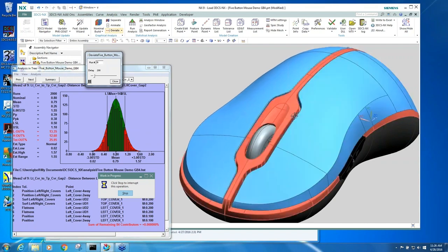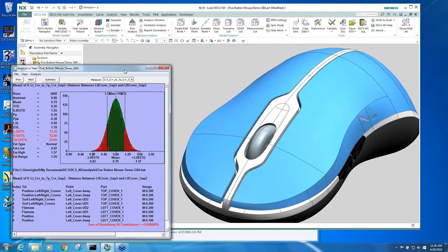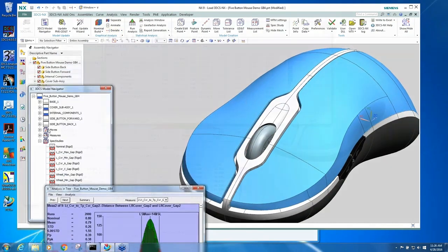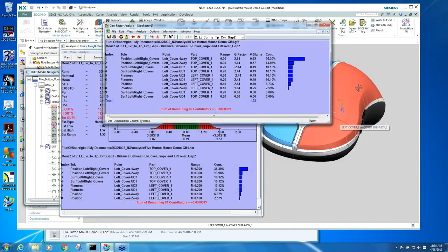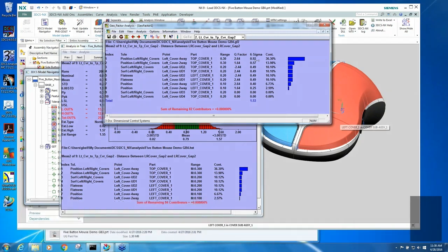You can just see that the tips of these are moving around a lot more than what's happening back here. And that happens to be not just a function of tolerances, but it's a function of the move. Because of how we're locating this piece to the top cover, it's getting amplified by 2.64. So that 0.3 millimeter tolerance is acting like a 0.9 millimeter tolerance. So this helps you understand that, hey, it's maybe not just a tolerance problem, it's a location problem, and you should modify your locating method.